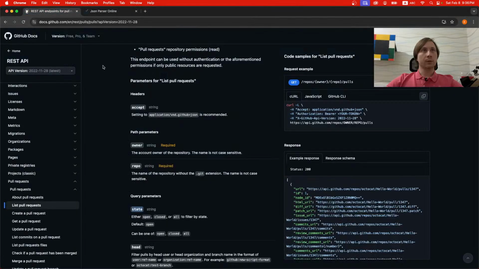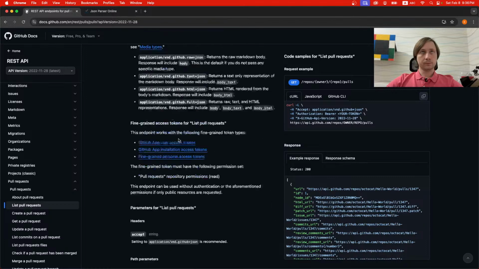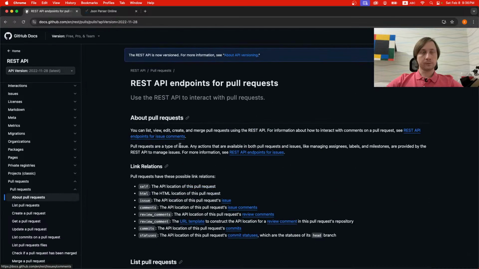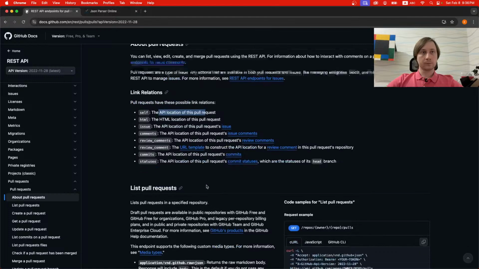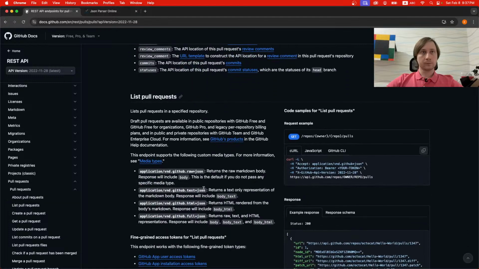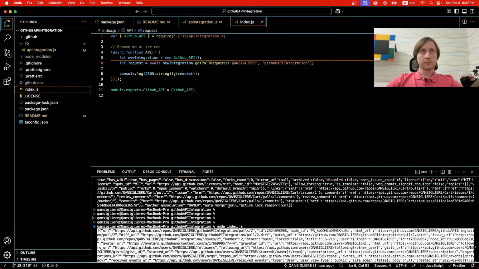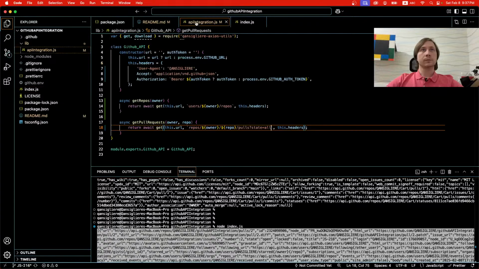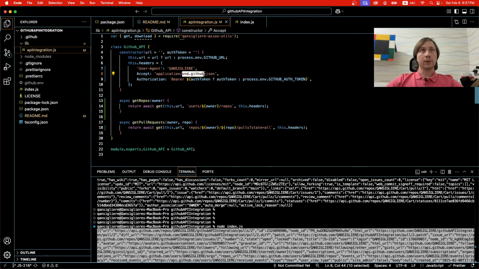And what about pagination? Indeed, GitHub.